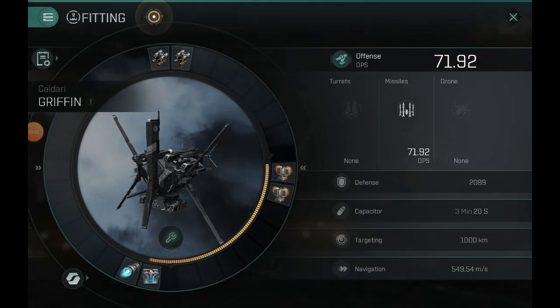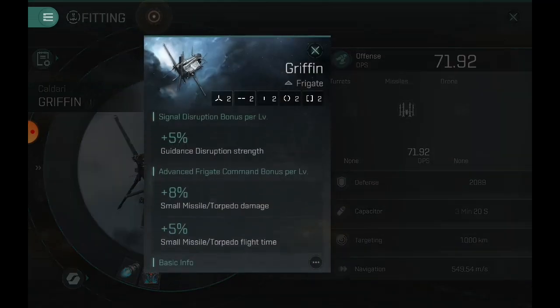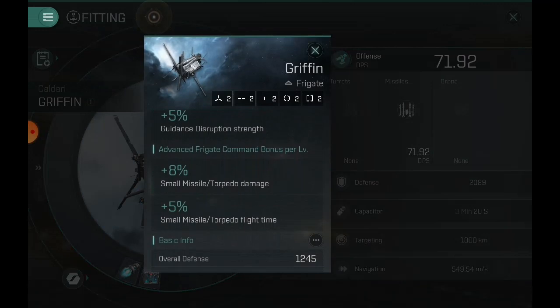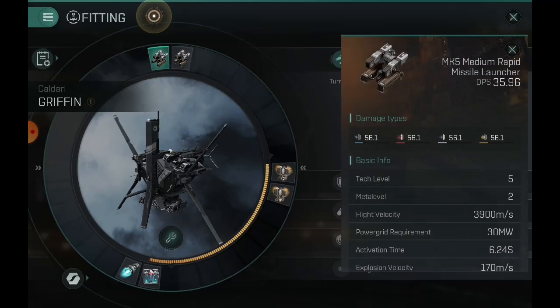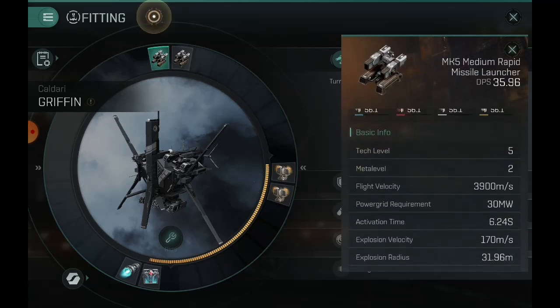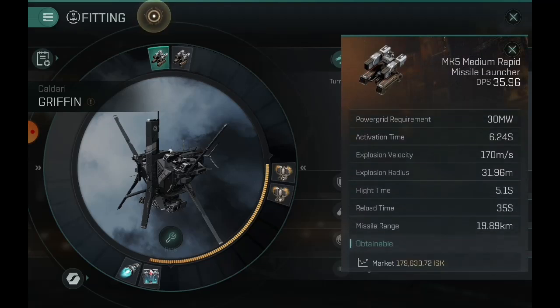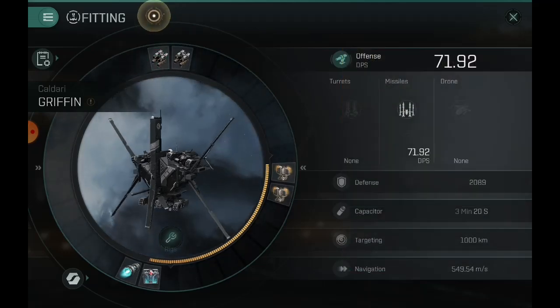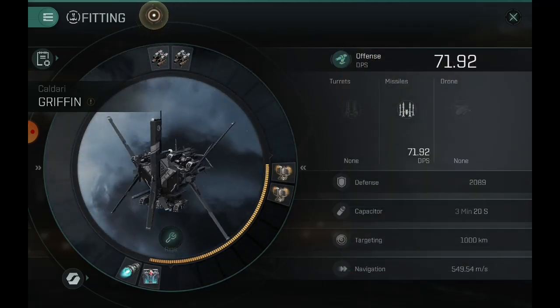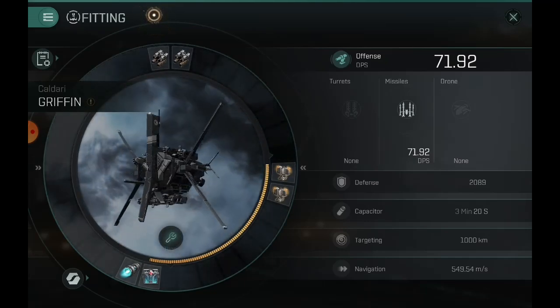Alright, so this is my second build, which I think I like a little bit more than the small missile build. If you see here, you do get small missile flight time and small missile torpedo damage, so it makes the DPS fairly about the same. But if you have good medium missile skills, my power grid is down to 30 on this. So I have 2 medium rapids at a 19-kilometer range, so that is a little bit closer than the small missiles. I just found this build while exploring, but I think the kitey, more long-range small missiles might be better for this ship.